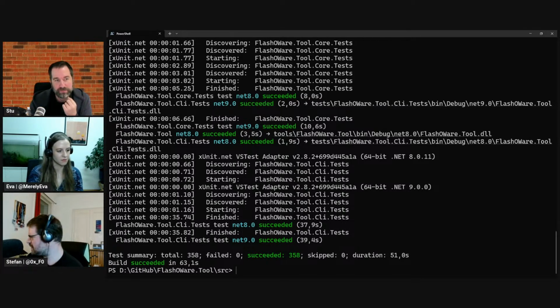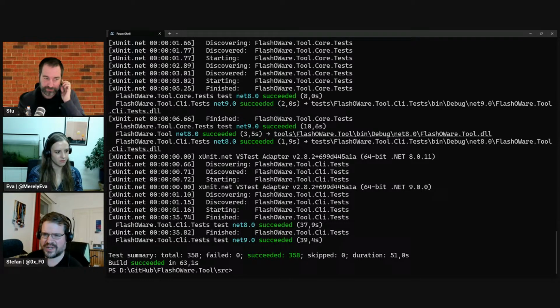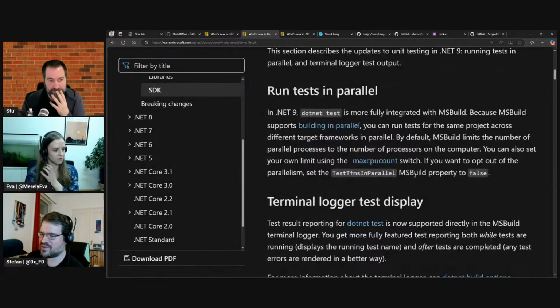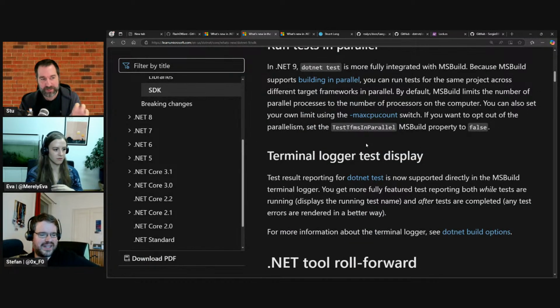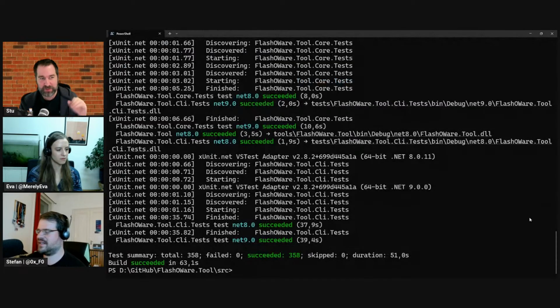I think in general, when it comes to testing, there have been a lot of new changes. I don't know quite all of them, but there are many. Another change is a new test platform. They call it Microsoft Testing Platform. It's a replacement for VSTest, which is quite a big change. But they haven't pushed it yet, so they're still waiting for the test frameworks to all adopt it.